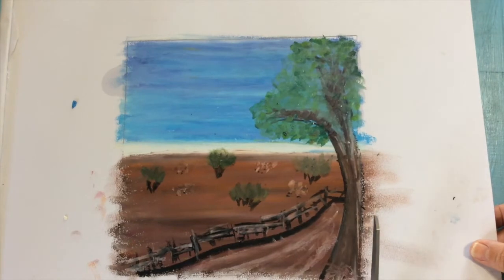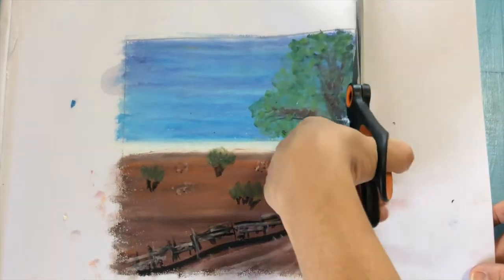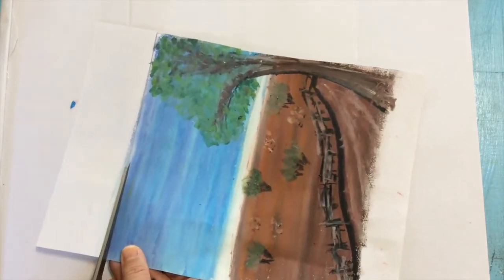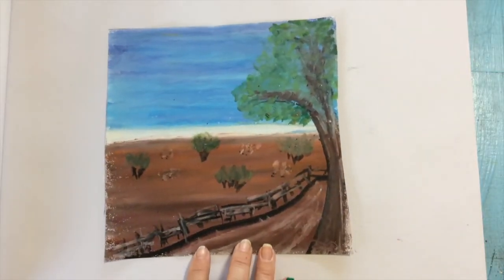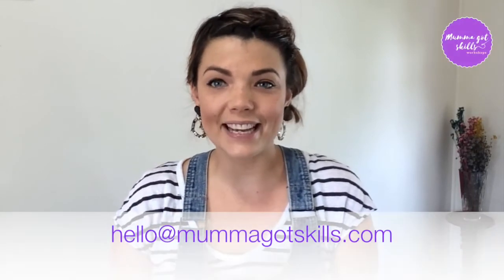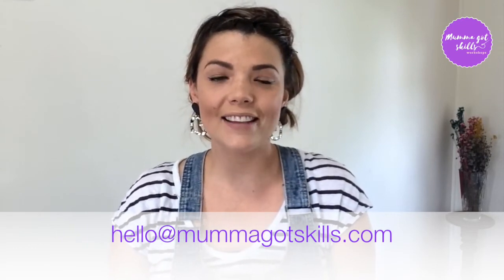I'm cutting it out now — you can see it's a bit messy around the sides, which is what oil pastels do. If you give yourself space you can be a little bit messy, and that's fine. Then you cut out your beautiful design, stick it on a piece of paper, and that's it. Thanks so much for watching — I hope it really helped. If you make something cool I'd love to see it, so please post it to hello@mammagotskills.com. Look out for more clips coming very soon!